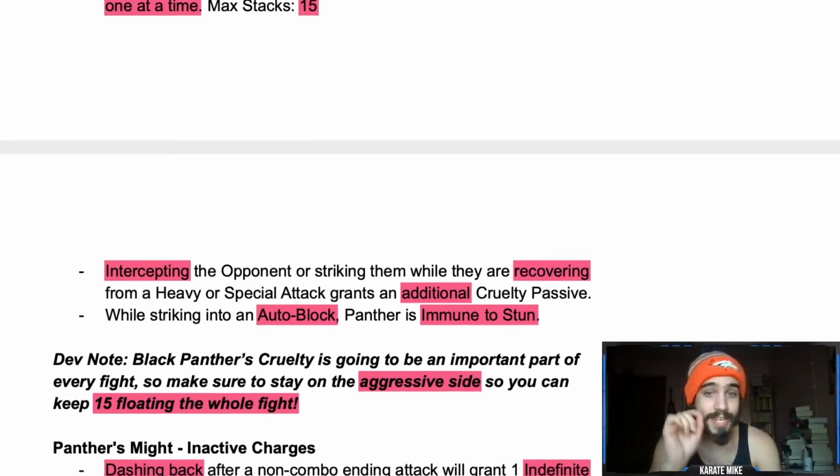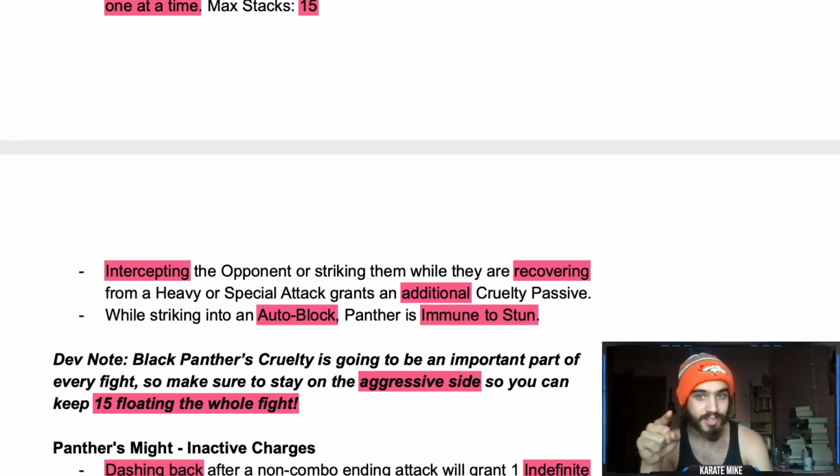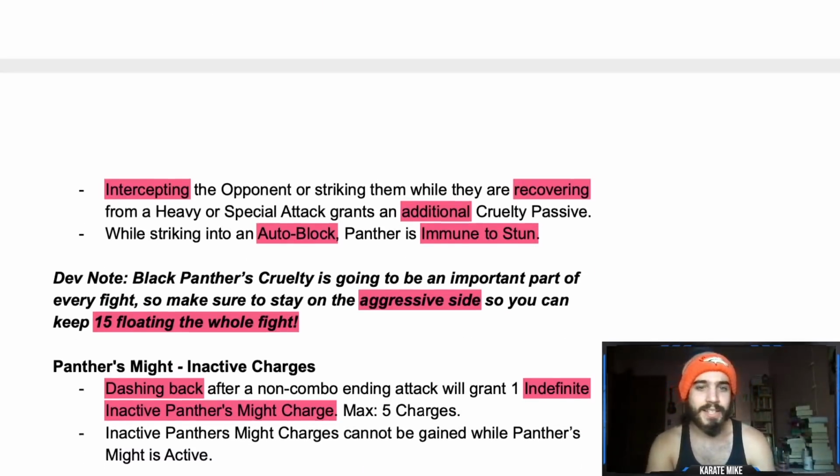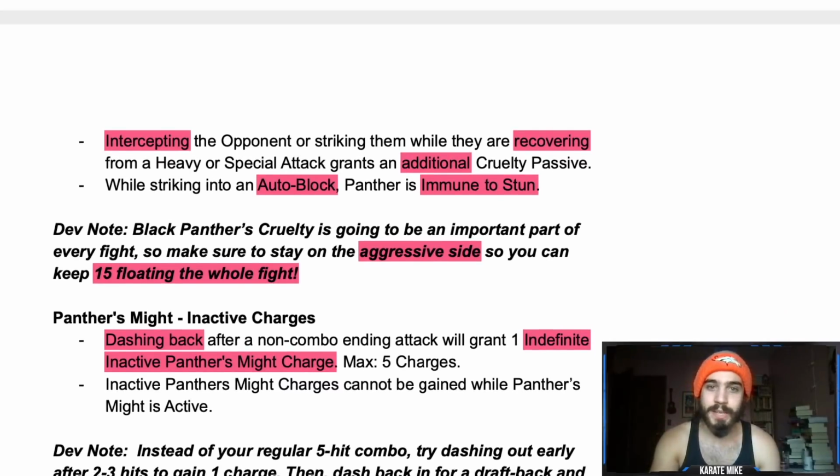But check this out. Intercepting the opponent or striking them while they are recovering from a heavy or special attack grants an additional cruelty passive, all right? Really, really cool. So if you're fighting Winter Soldier, for example, you do your 2 5-hit combos, he throws his special 1, you go in and attack, you're going to get 6 cruelty passives for that combo, alright? So, dev note, Black Panther's cruelty is going to be an important part of every fight, so make sure to stay on the aggressive side so you can keep 15 floating the whole fight.